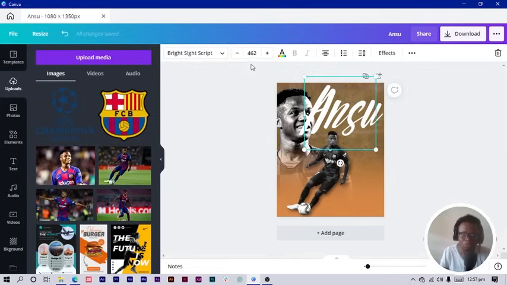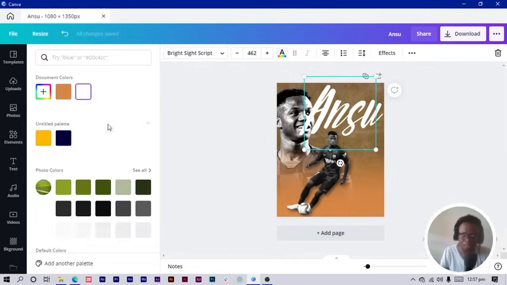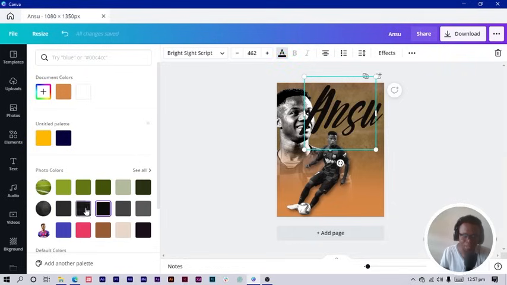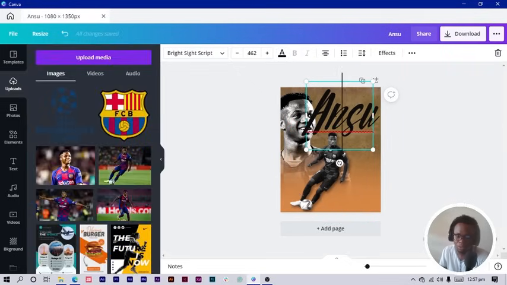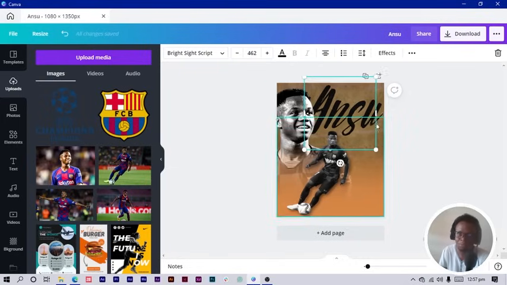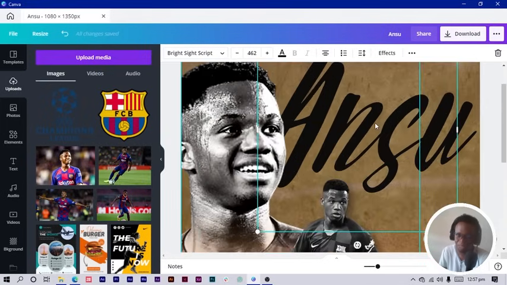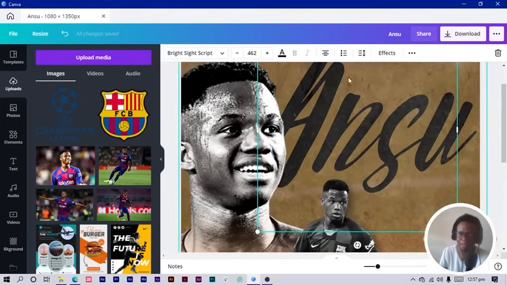Then what I'm going to do is change the color to a darker one. From the texture, Canva generated some colors first, so I send it to the back. Click, send it to the back. Then if you want to add some texture to it, send it behind your textured layer. So you just keep sending it backward, so it's beneath the textured layer.